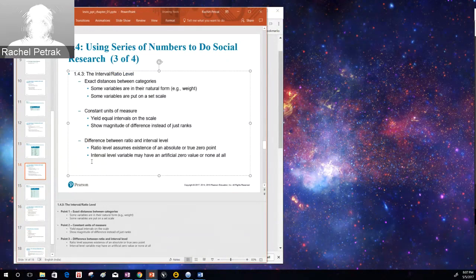A variable that has an artificial 0 point would be like the temperature scale, like Fahrenheit. You can get to 0 degrees Fahrenheit, but it's arbitrarily assigned.